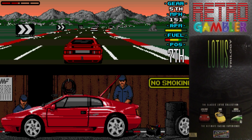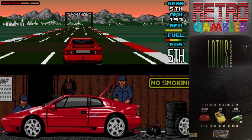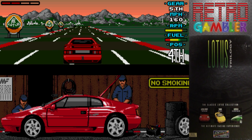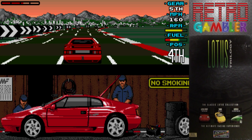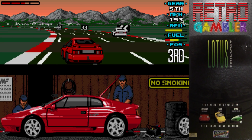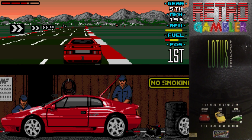Before each race you can choose one of 4 different songs, which one you want to listen to during the race, or if you only want to listen to the sound effects. If you choose a song, then you will also hear the sound effects, but from time to time it can happen that they interfere with each other. It's not too annoying, but it is noticeable. And lastly, you always drive with a Lotus Esprit Turbo SE.